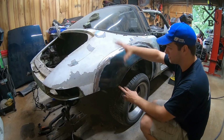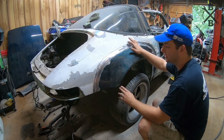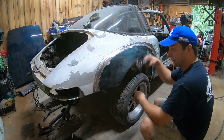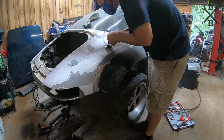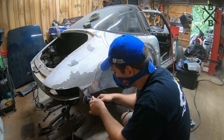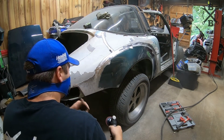But the biggest thing is we still have to get this whole quarter cleaned off. That's going to take a lot of time. And then once we do that, we can clean this up a little bit, and then obviously we'll have to put just a little bit of filler in there just to clean that edge up to a certain extent. But overall, I'm really pleased with how it came out, and I hope you guys are too. Let's go ahead and grab our little die grinder and work on knocking some of this paint off. Oh boy.